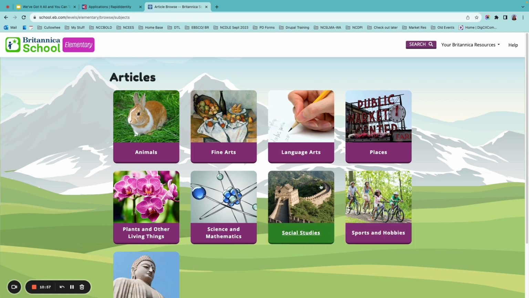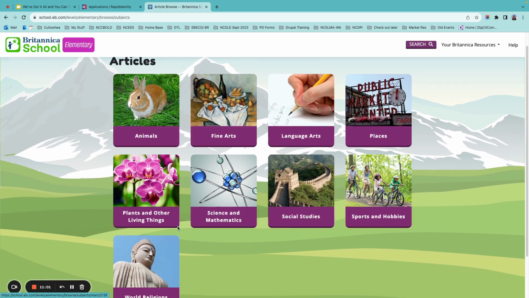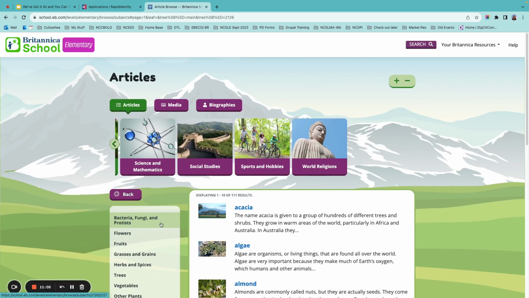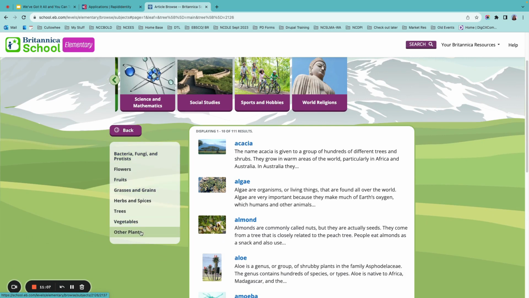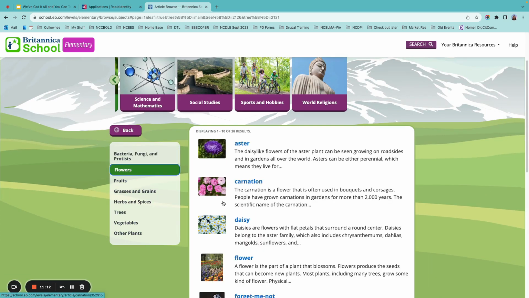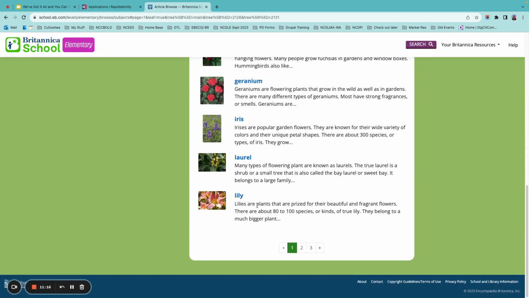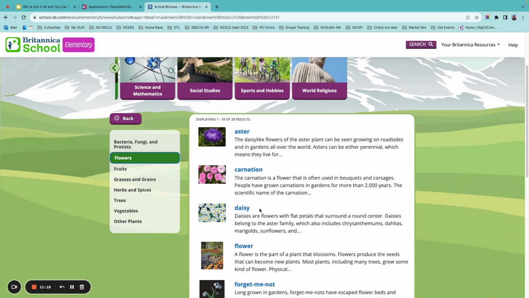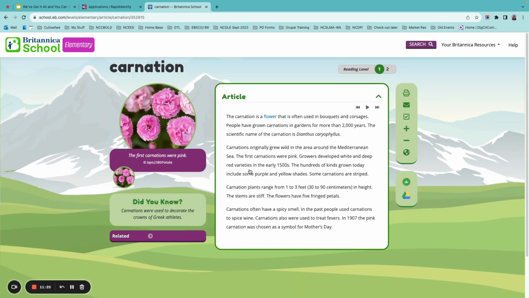As you click on articles, you're going to see that there are some tiles that open. Maybe I want to learn about plants and living things. It's going to help you narrow down your search. As I click on this, you're going to see it narrows it down even more on the left. So maybe I want to learn about flowers. And then once it can't narrow it down anymore, you're going to see that there's just a list of articles in the middle. You can click on one, anything in blue will open up to that article. And then once you open up, you're going to see some of those personalization features that I just showed you.